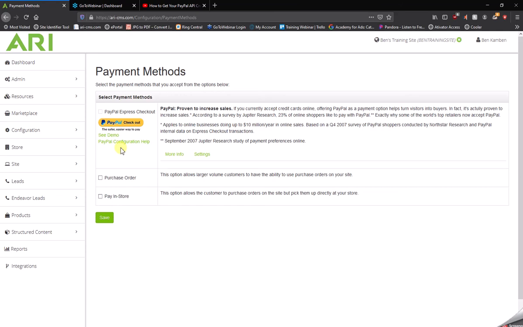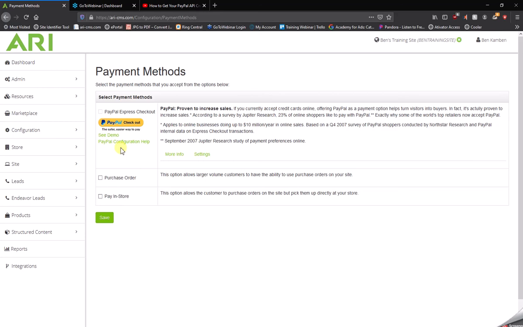We work with quite a few different payment gateway providers. If you go with a formal payment gateway such as SecureNet, Authorize.net, WorldPay, MercPay, all of those payment gateways are going to be set up completely outside of the editor. Essentially, you will go and set those up, have an active account, and as soon as you have an active account with one of those formal payment gateways, that payment gateway will in fact contact us to finish the setup so that it is in fact linked to your site.